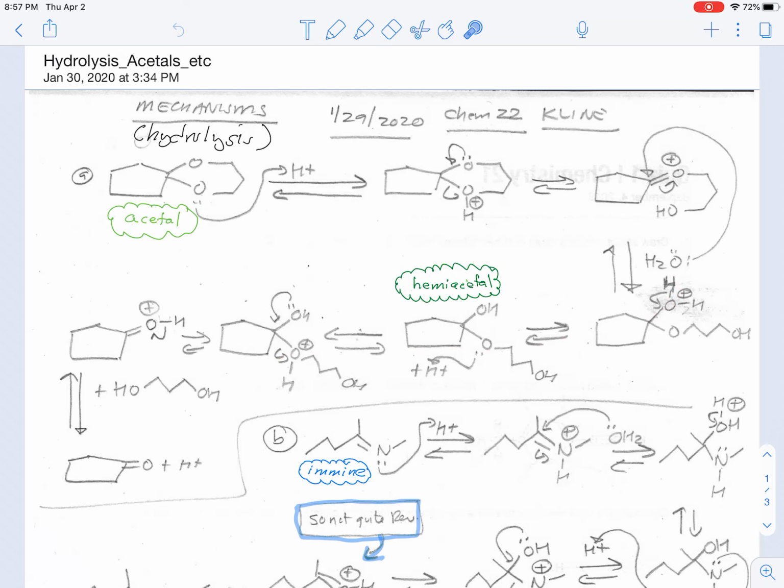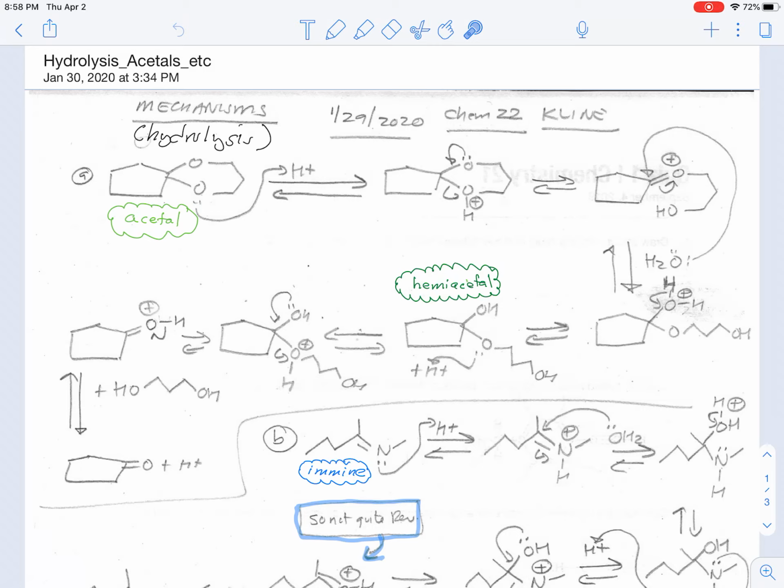The Klein textbook goes through the mechanism for the acetals, but not for the other two. So this is an opportunity to look at all three mechanisms and see their similarities and differences. All three of these mechanisms are shown in acid, which means that all of the intermediates need to either be acidic or neutral. Remember that you cannot generate strong bases like alkoxide anions in acid, just like you can't generate strong acids in base. So always keep that in mind.